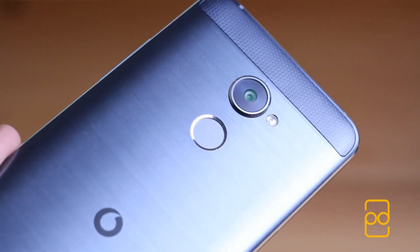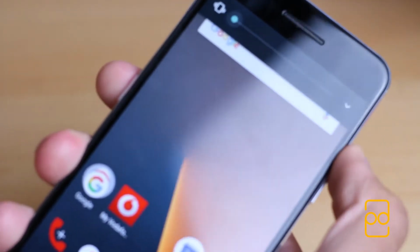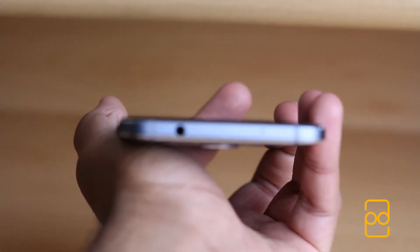The other thing, the phone buttons line up well with my hand, so my thumb comfortably rests on the volume rocker and the index finger rests on the lock button, so it's quite easy to use one-handed. The headphone jack is on the top. Some of you guys may like that, some of you may not.